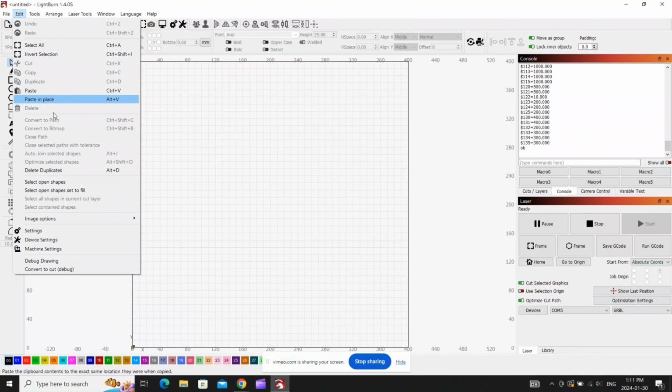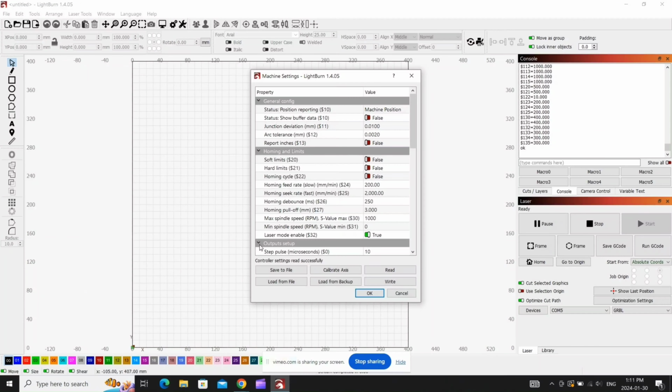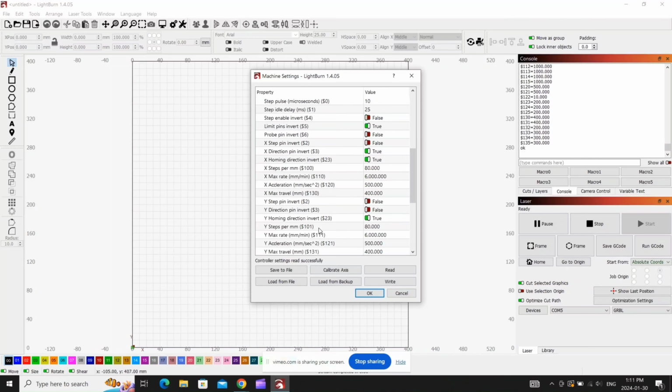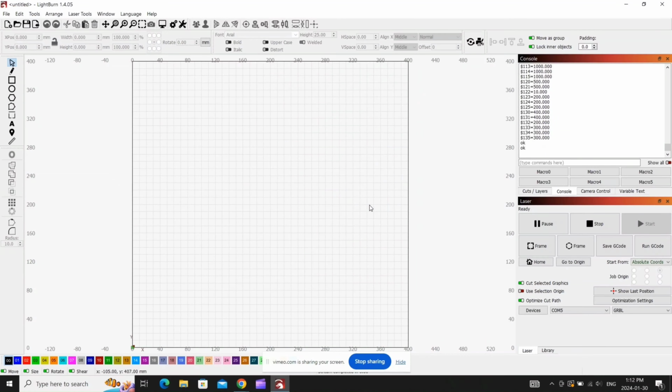Okay, so in the laser software, this is Lightburn. You need to go to Machine Settings, come down here to Output Setup, and drop that open. It'll be closed if you've never been in here before. Go down to the Y steps per millimeter where you see 80. You're going to change that to 56. That's just a number given to you by Longer in the instructions. So make sure the laser is turned on for this and then hit OK. It'll send those new instructions to the laser. Hit yes, and you're halfway there.